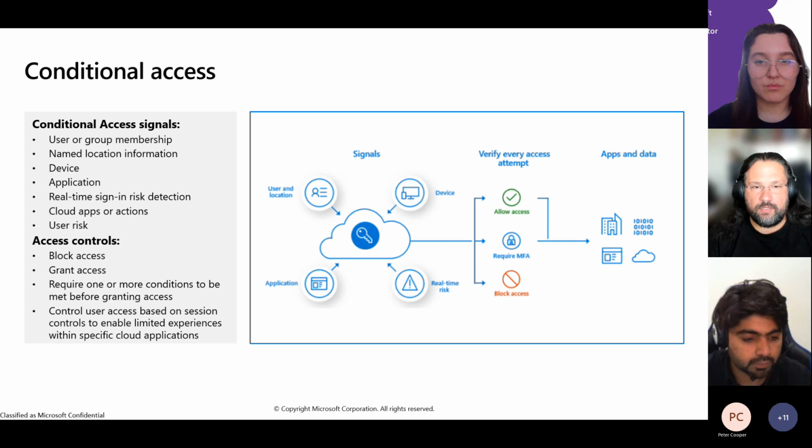But now with that continued access evaluation, every single transaction between the device will be evaluated. And if for whatever reason that block is in place, because it's evaluated every time, it'll get blocked. Whereas before, even if you revoke the session, there would be up to a 30-minute lag based on the way modern authentication works. So conditional access is really great.